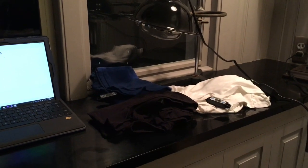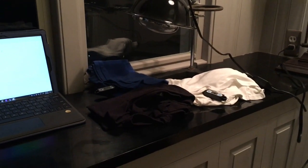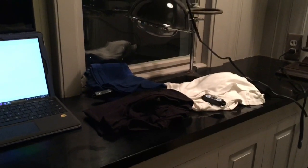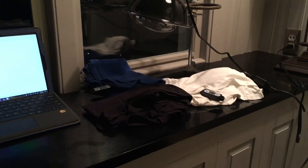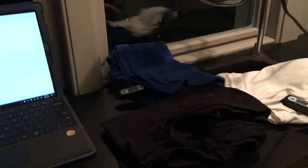I have 3 t-shirts here. I have 3 thermometers and I have a heat lamp. So what we're gonna do first is look at the initial temperature for each t-shirt, and you are gonna write it down. So I'm just gonna show it to you, and then you can write it down for each one.